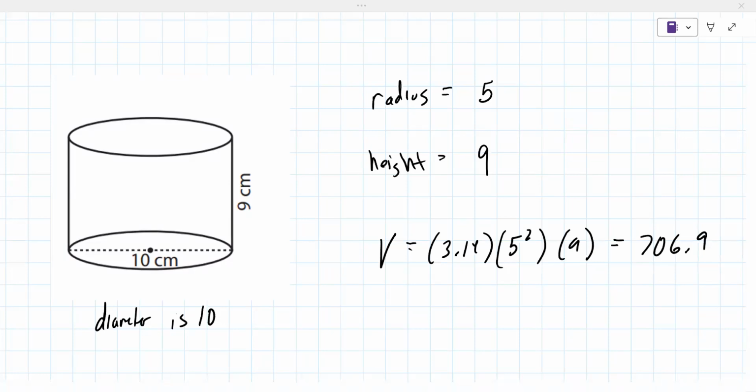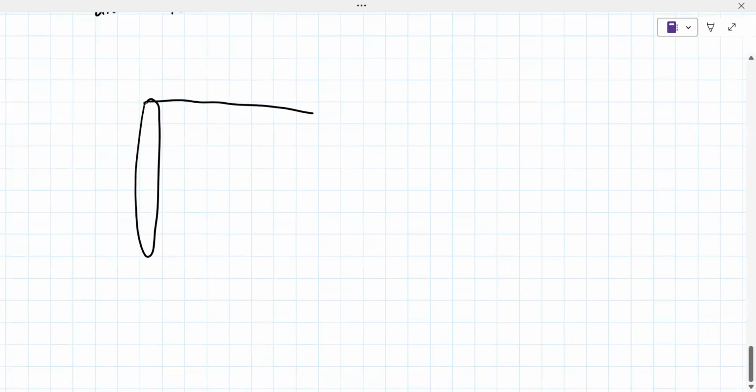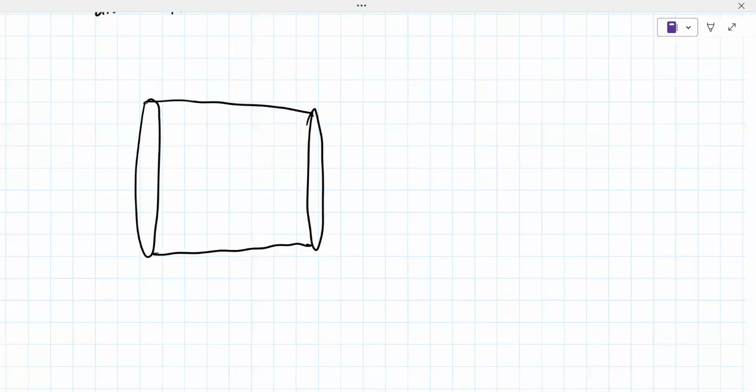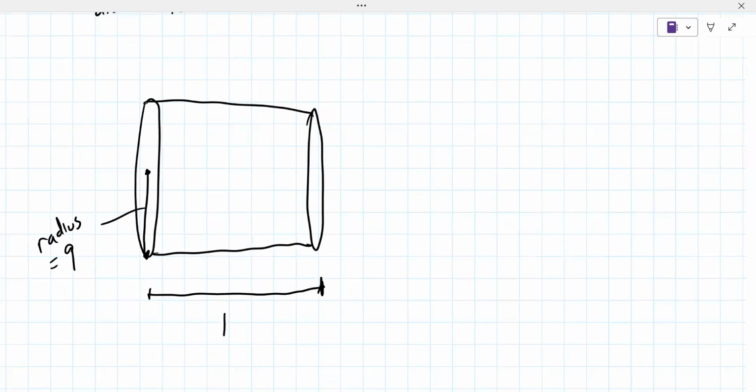All right, so the other type of problem that you will see, I'm gonna have to draw it here. So sometimes a can is on its side. Like you've seen that, hopefully, a can on its side. We've all seen that. This is still the radius. The radius in this problem, I'll just say it's 9. This distance down here, I'll call this 15.